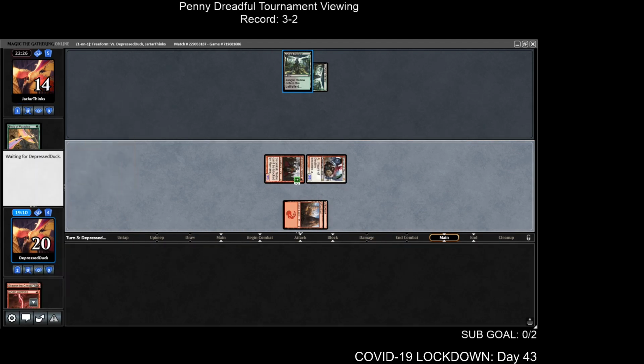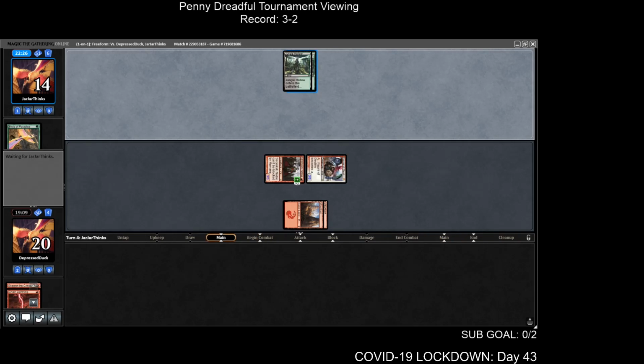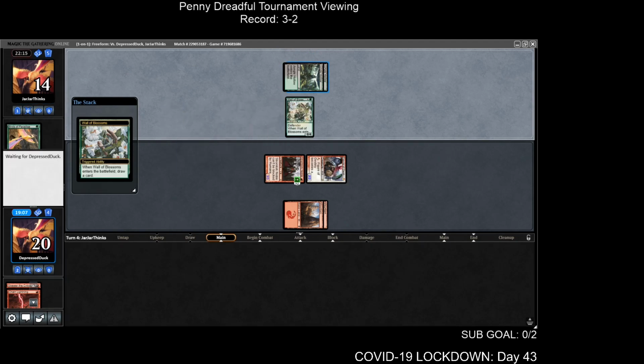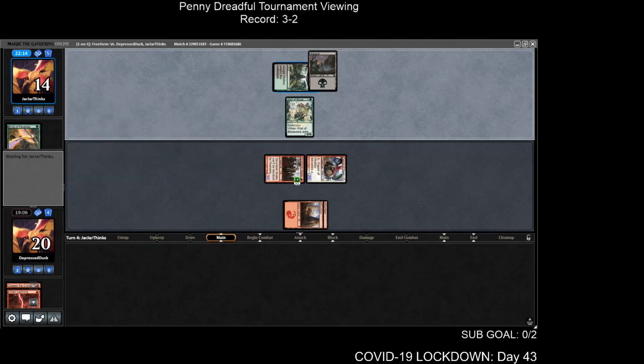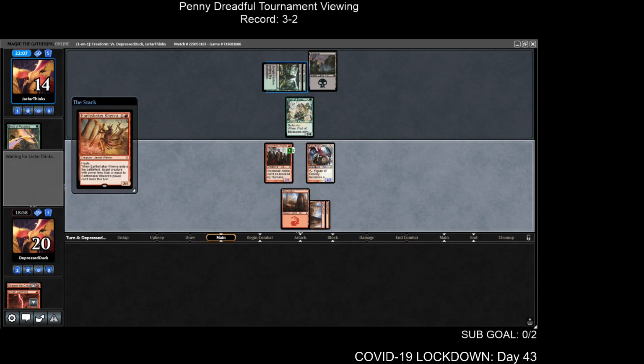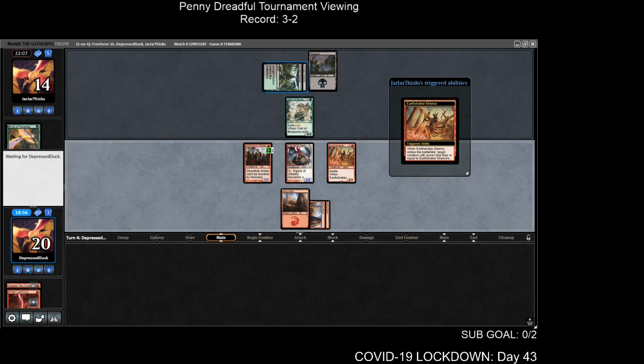All right, Chain to the Dome. Why not? I'd love to see a Shriekmaw here. Shriekmaw would be a really great card to see. All right, Wall of Blossom's also fine. We're kind of in the same situation from last game. I feel like this was the same scenario. We remember how that game turned out. Right, this is the exact same scenario.